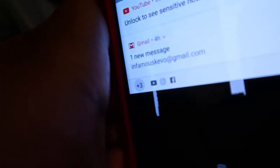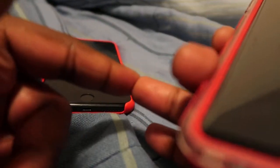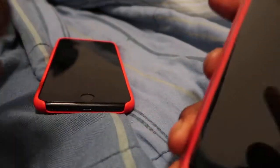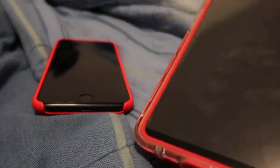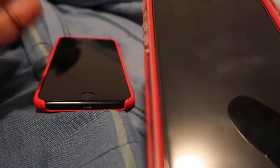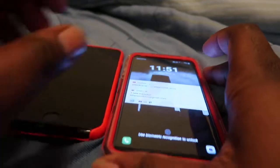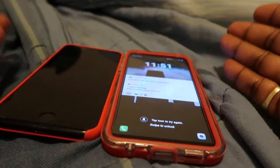LG can be in the top tier of phones. They came out with a freaking beast like this. They just didn't update it. Look at Essential. Essential updated their phone, I don't know how many times. People came out, they was like, that thing is garbage when it first came out. Oh, the only thing we like is the screen. We just like the way the screen looks. The cameras are trash, blah, blah, blah. Essential came out, updated the cameras, the software, everything. If LG gets like that, LG would be up there in the top tier of phones. And it's bad because I think I seen a blog the other day that said Samsung said they don't even consider LG as competition anymore.